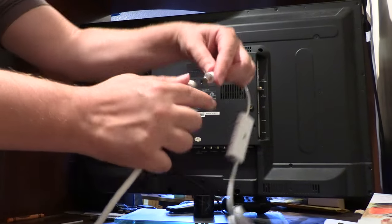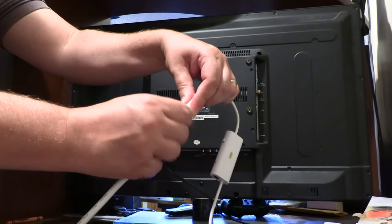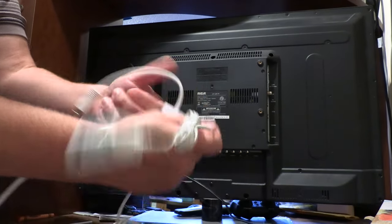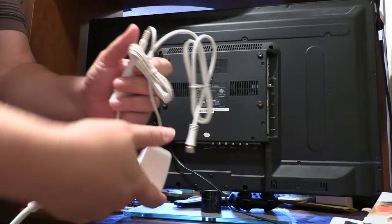All right, so you just connect the cable up to the amplifier. This is very important and key to having your antenna working. And also make sure you take this plug and make sure it's plugged in to your adapter. Plugged in, you'll have a little light to indicate that it's on.